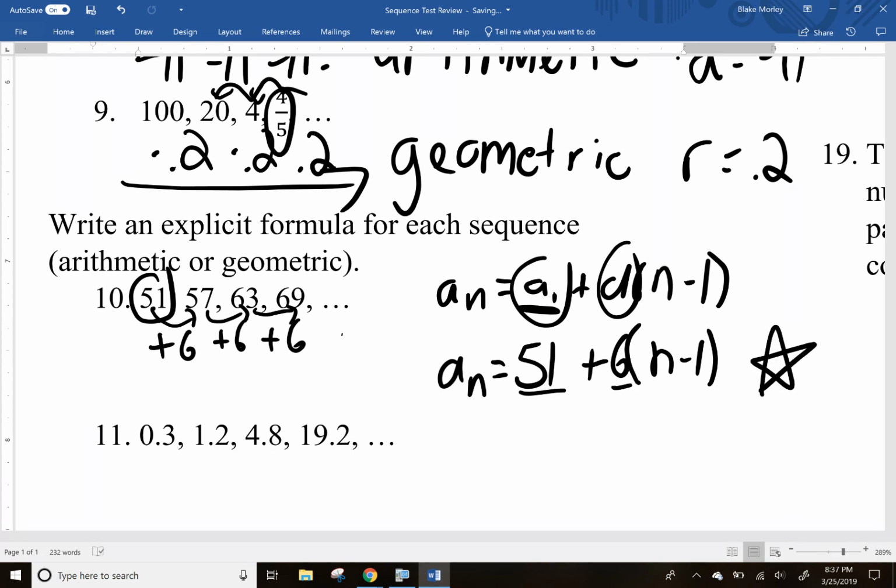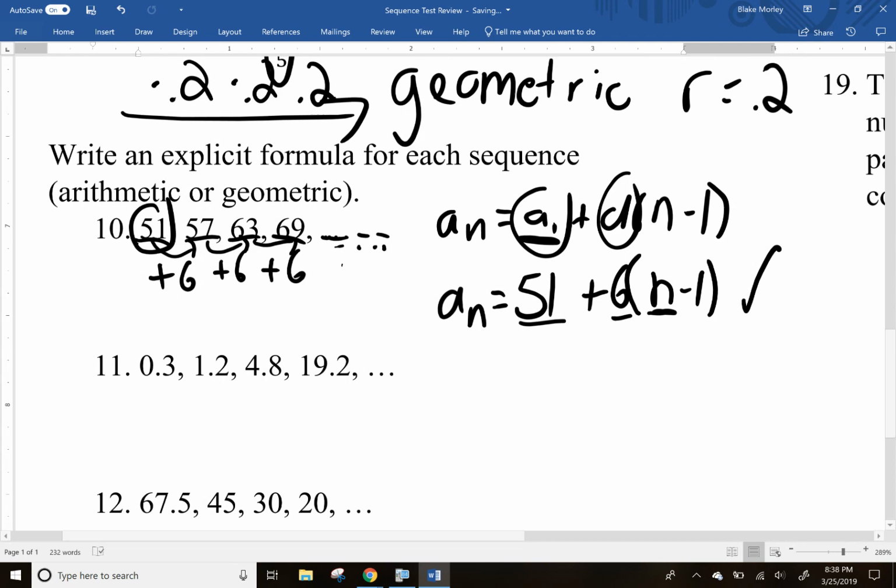Now the purpose of this formula that we'll use later on is if I want to find, let's say, so this is the first, second, third, and fourth term, right? But let's say I wanted to find the 51st term in the sequence. Well, I don't want to have to write out all 51 terms, right? That's what the n here is for. If I put 51 in for this n, then I can calculate this whole thing, and it will tell me what the 51st term is, which is nice. I don't have to list them all out. So that's the purpose of this formula, but we're not actually looking to find the 51st term right now. I just want to make sure that we can write the formula.